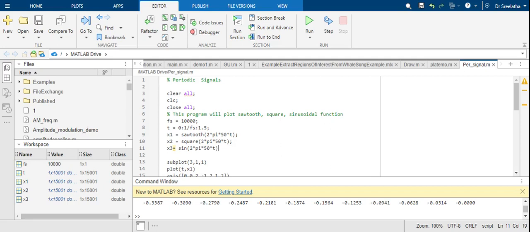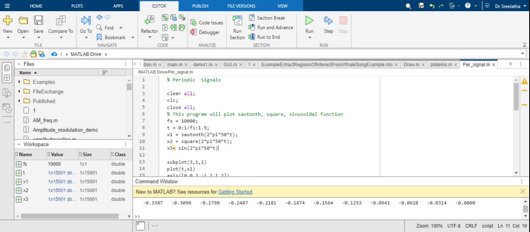So I've used three commands, which are straightforward and available in MATLAB, to create a sawtooth wave, square wave, and a sine wave. I have assigned these waveforms to variables, namely x1, x2, and x3. Inside this command in MATLAB, I have to specify the frequency, which is 2 pi fs. Here I have given 2 pi 50. I will take it as a normal value. This t will vary in the manner specified here, that is, in the step sizes I have specified here.